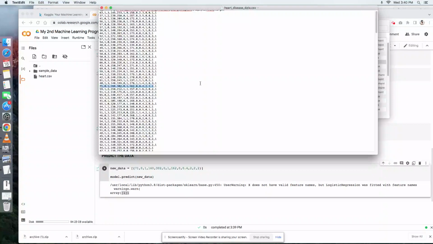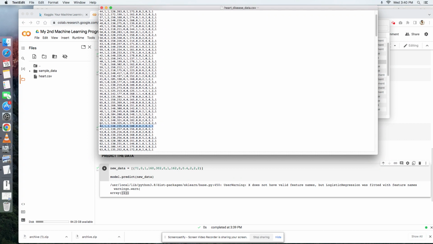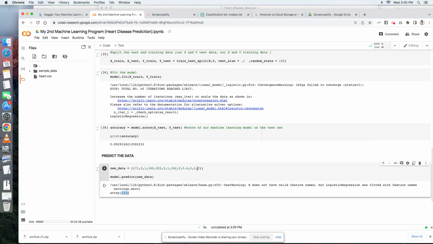So what about the 0, meaning the person has no heart disease? If you see some blank rows, blank columns here, that is 0. Let's try to copy this one, in which the age of our person is 44, but this time he doesn't have heart disease, which is 0. So I'll copy this, paste it there, and let's see.